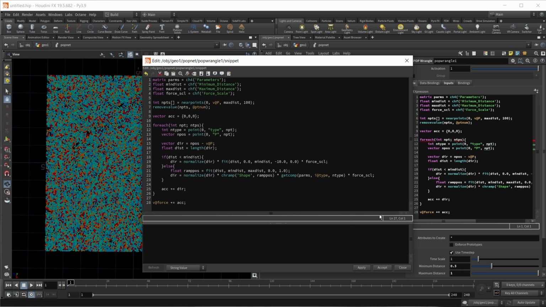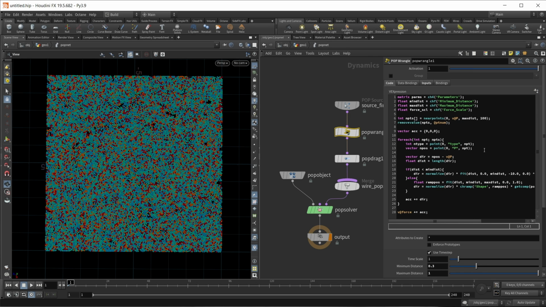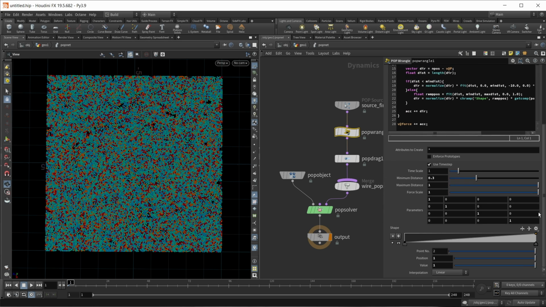Let's hit apply in here again. There's one typo that I made here. This is called npts, not ntps, like this. Let's hit apply again. Now this should work. And then we have to hit this parameter button in here one last time to get our function in here as well. And in here we want to create again this V shape.